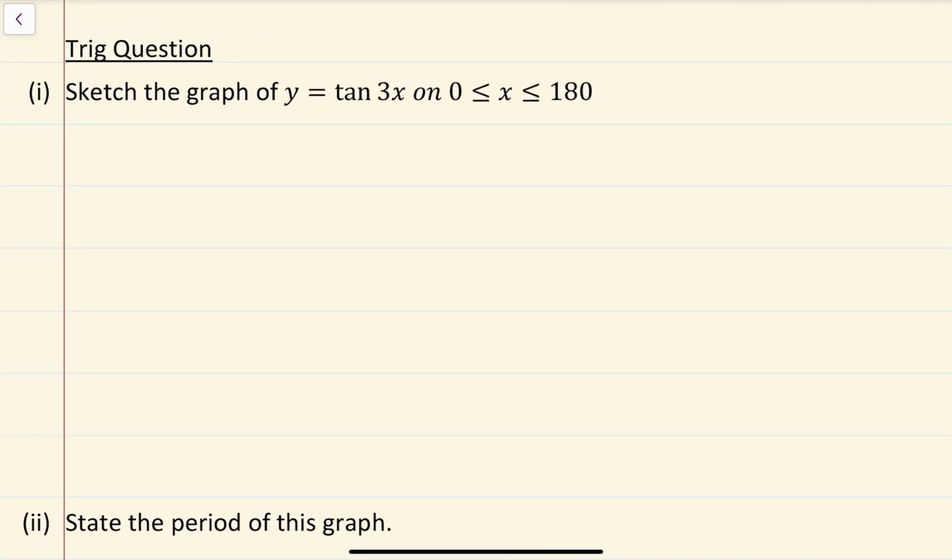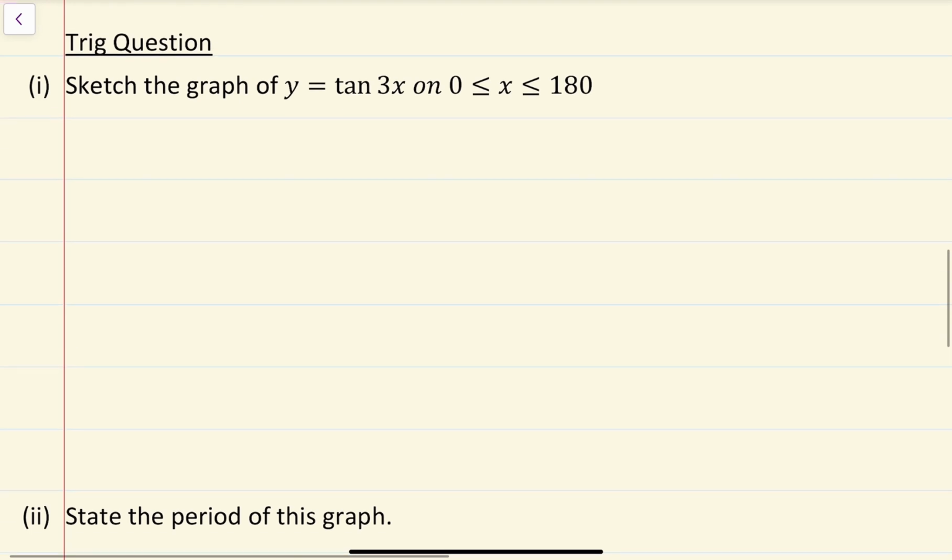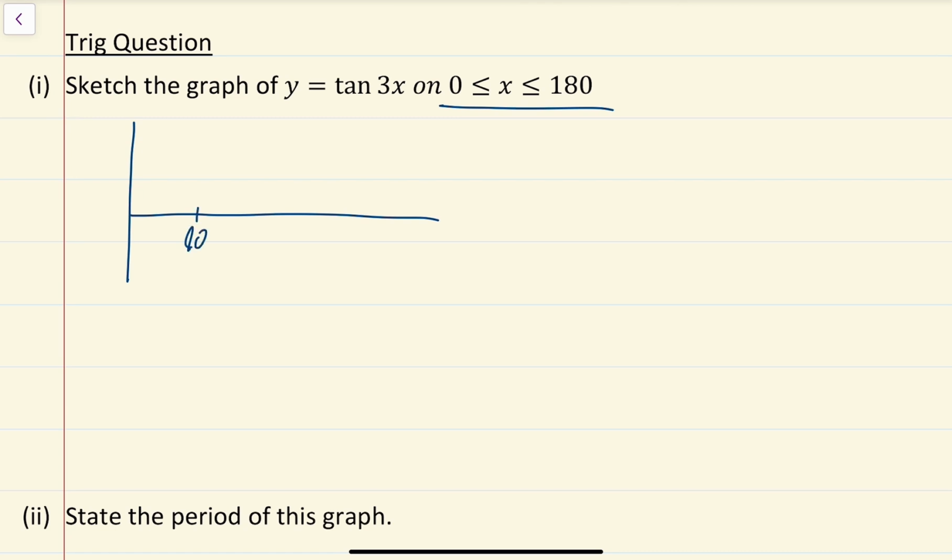So sketch a graph of y is equal to tan 3x. Again, start by looking at your tan graph, and it's a wee bit different. This one, the range is 0 to 180. So your tan graph looks like this. At 90 degrees, there's a vertical line, an asymptote where it will never actually reach, and then 180. Notice there's no upper values because the tan graph really goes up to infinity and down to infinity.